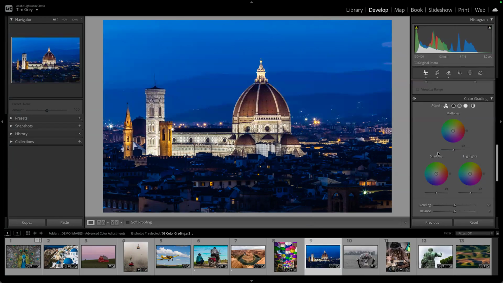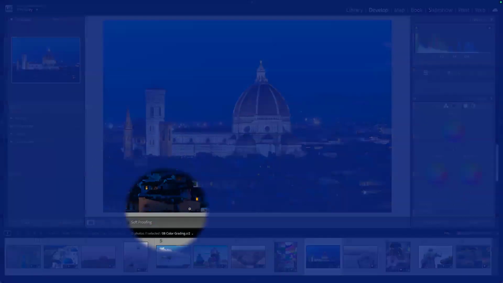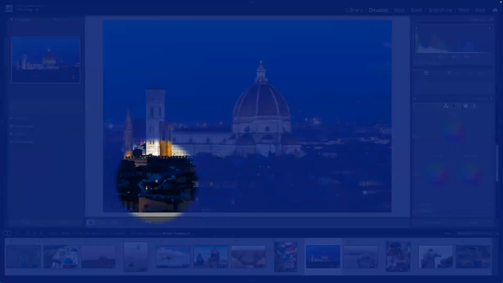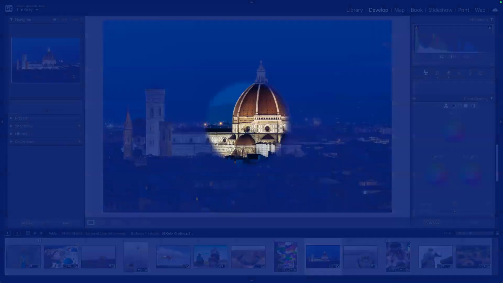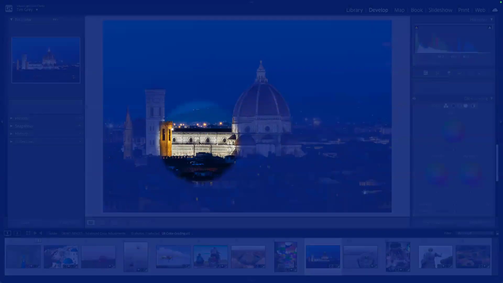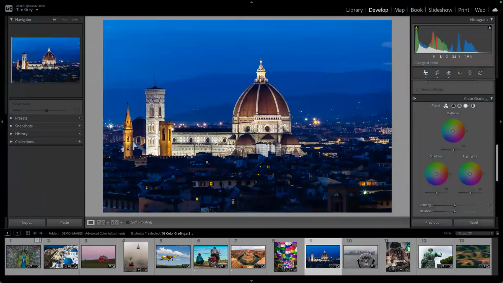To my eye, you can have a different opinion if you like, but it's my picture, so obviously I'm right. But to my eye, the shadows are looking a little bit too blue. But the cathedral, the Duomo here, is looking a little bit too yellow. Not dramatically, but when you want to exercise greater control, you've got to nitpick the image a little bit.